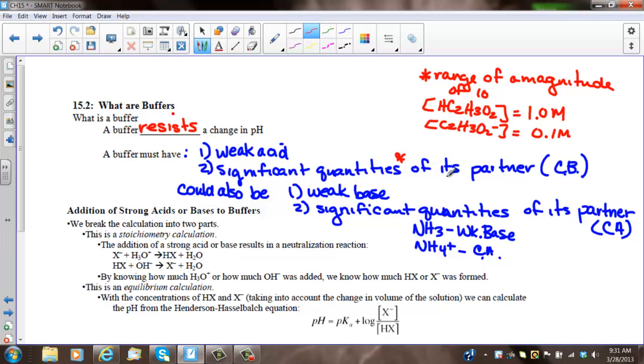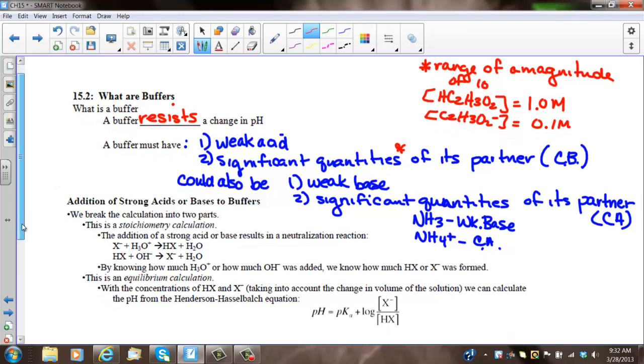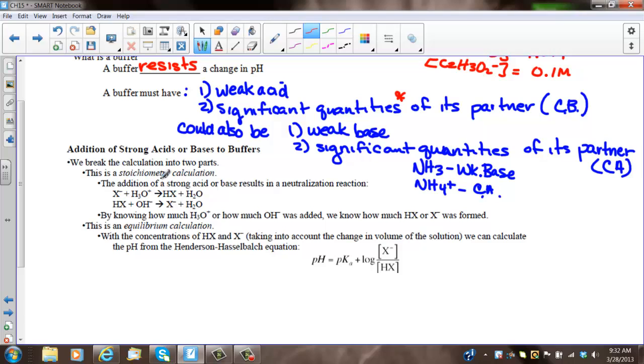Remember, to refresh your memory, the only difference between a weak acid and a base and its conjugate is the difference of a proton. So acetic acid and the acetate ion are conjugate pairs. We covered that in a previous lesson. This is not in your notes, but I felt it important to include. I just want you to understand what happens in a buffering situation. Most students refer to this part of the unit as blasted buffers because they're very difficult to understand.